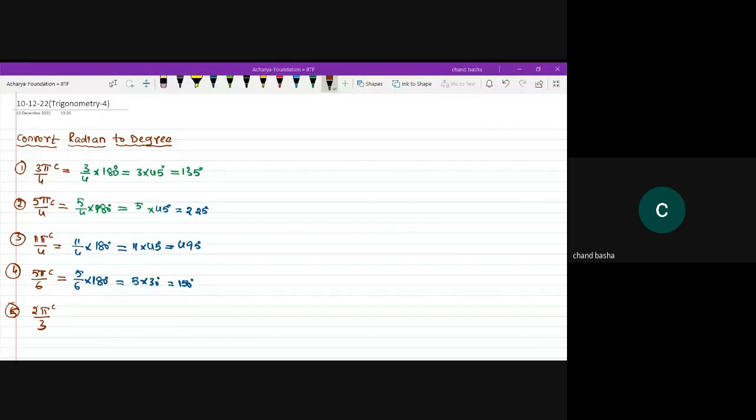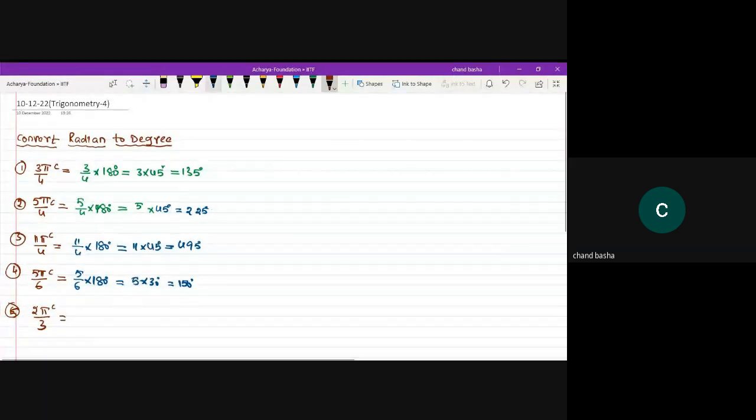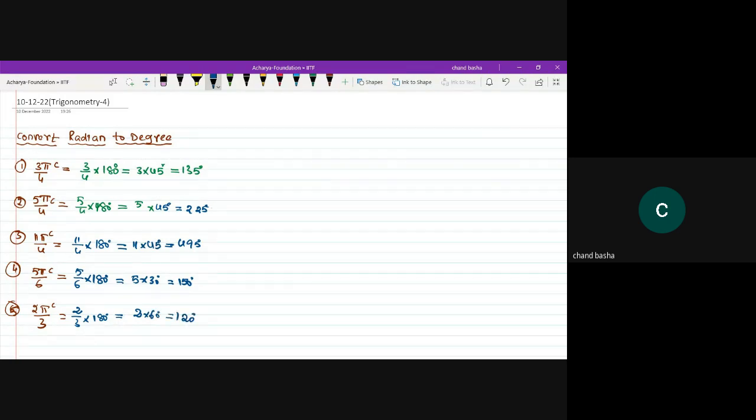Very good. Shrestha, Rohan, Harshal, Nihita, Sarthak, Linesha, Shashank, Aima. Very good, guys. Just we can replace this: 2 divided by 3 into pi value, which is 180 degrees. As you know, 180 divided by 3 is 60, and 2 times that is 120 degrees, right? That's it for this concept, just conversion of the radian system to the degree system, right? I'll give a few questions for your practice at the end. Okay, we'll go for the next point.